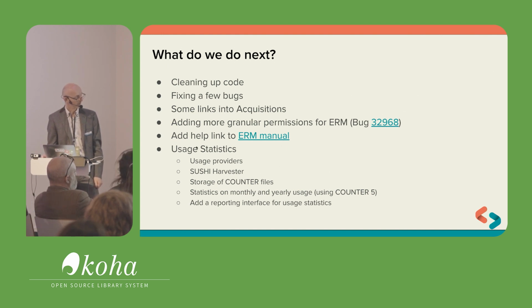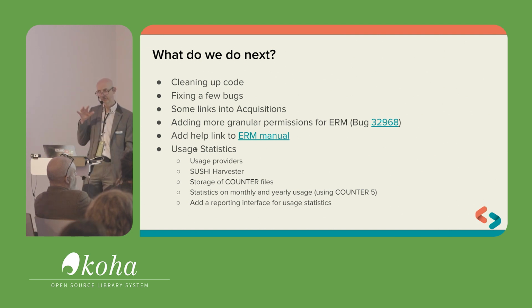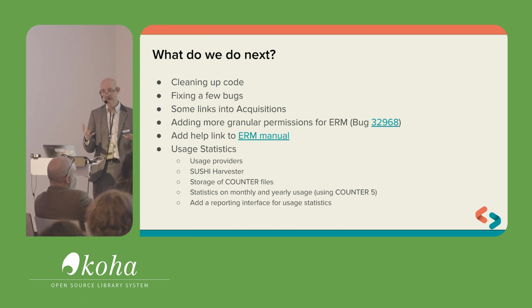But this is the important part that we've been working on. We've been working on adding usage statistics, and this is the real added value of electronic resources. And it's important because electronic resources are expensive, so they cost a lot of money. So you need to know who's been using them, how well an individual title is used. So that's what we're trying to do here.